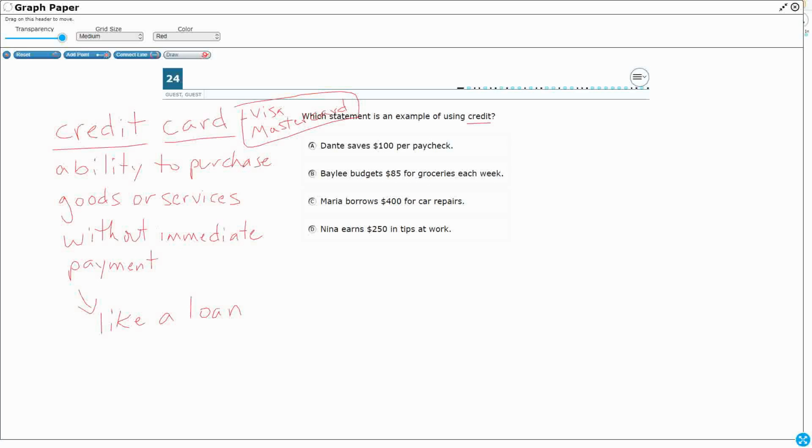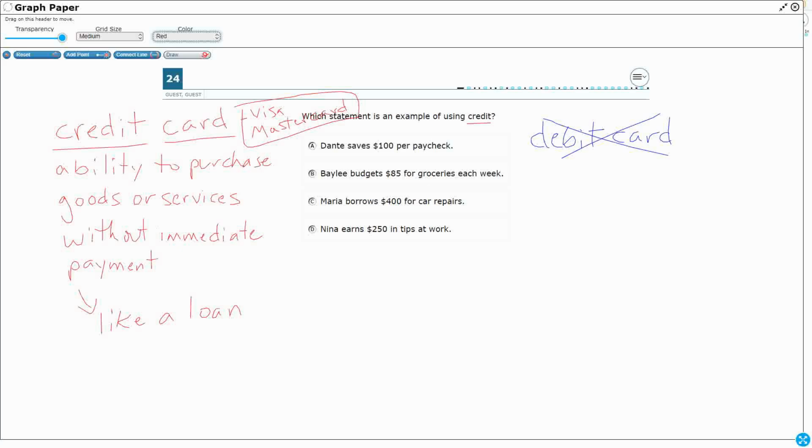You took a loan, a short loan from them, and usually at the end of each month you have to pay that back. And if you don't pay it back in full, then credit cards start charging interest. This is not like a debit card. A debit card is different because when you have a debit card that is tied to your checking account, and that comes directly from the bank, you have to have the money there. You can charge and charge and charge and charge on a credit card without having any money in the bank, which can be great, which can also be scary if you don't have money to pay it back at the end of the month because then you start getting charged interest.